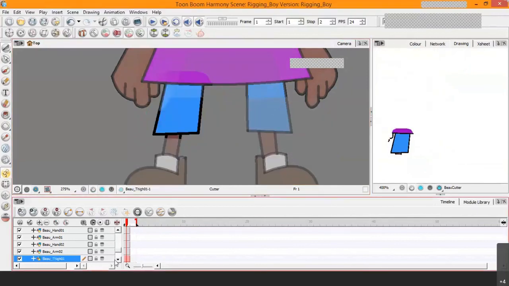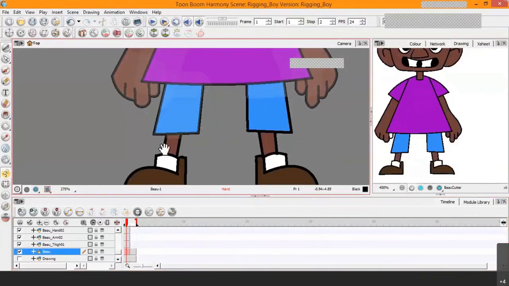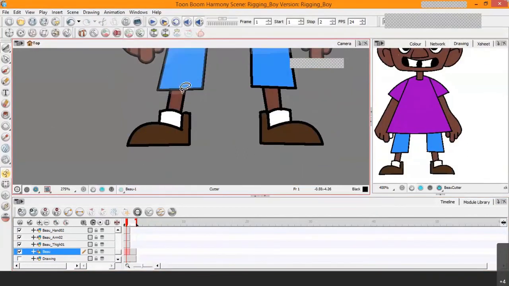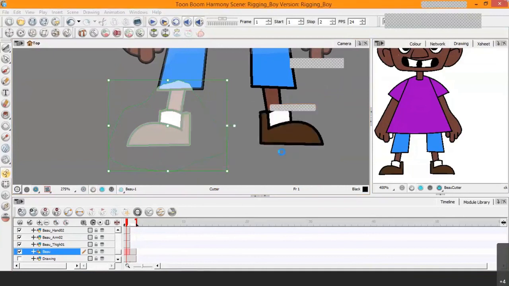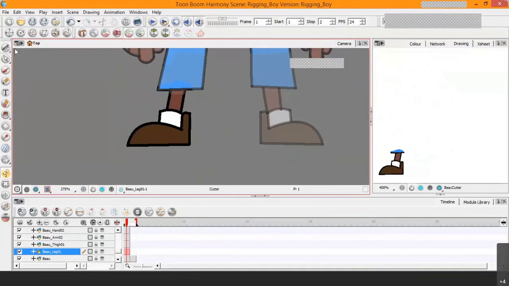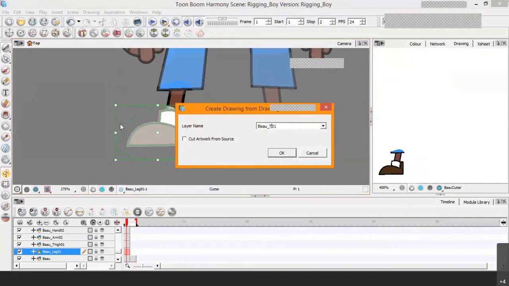Going to go back to the view layer. I'm going to cut this part as the foot, the leg, lower leg. Or let me just call it leg. Make it much easier for me. So we know that the other part is the thigh. Highlight that part. Function 9. It's going to go and call this leg. And then now from the leg, I'm going to cut off the foot. Function 9. Change that to foot.